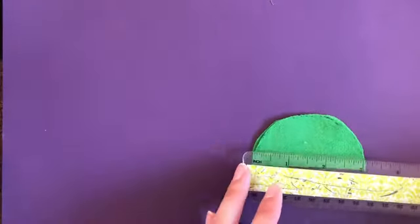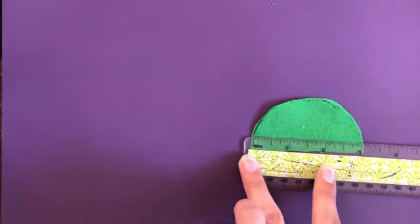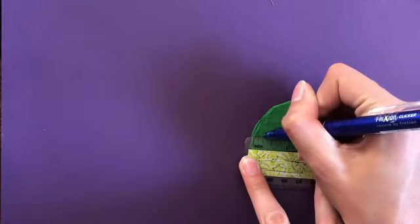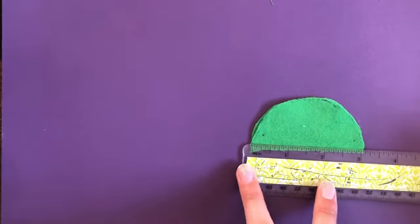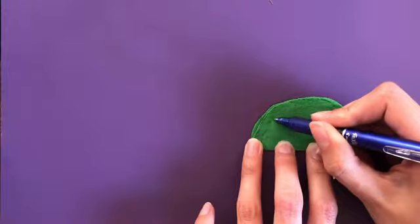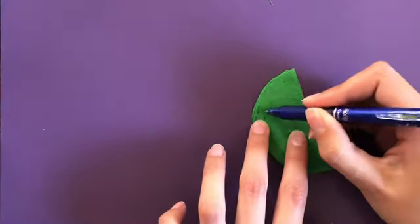Here I'm just creating myself a guide to follow so my sewing lines won't be all crooked and all over the place, so it follows the same semicircle all throughout the cactus, so all the pieces are about the same size at the end of it. When you're doing this by sewing machine, you don't have to do this, you can just pick a line on the side to sew along.